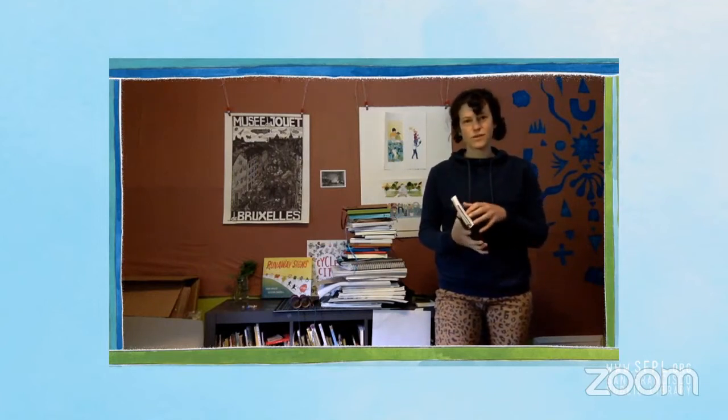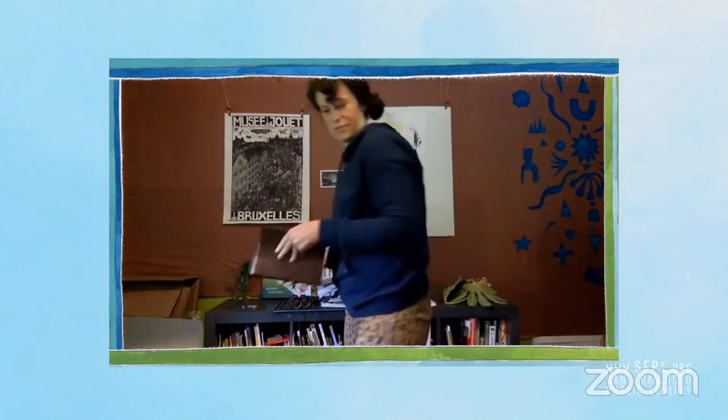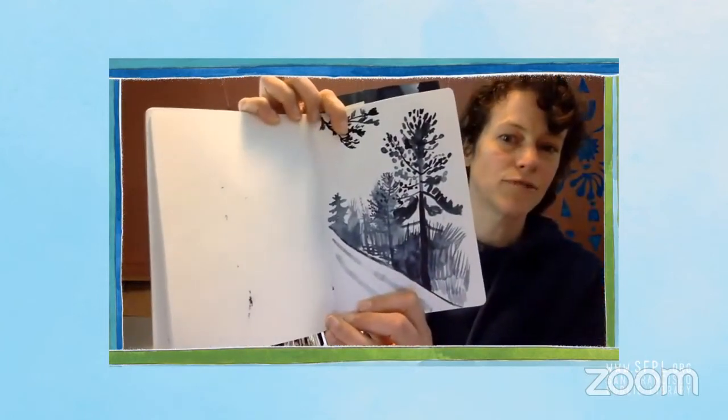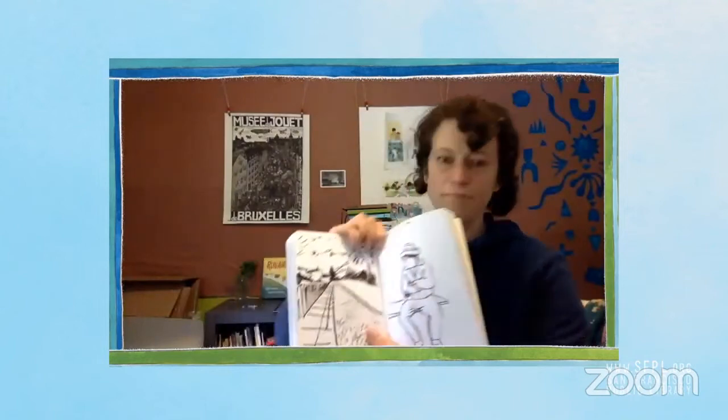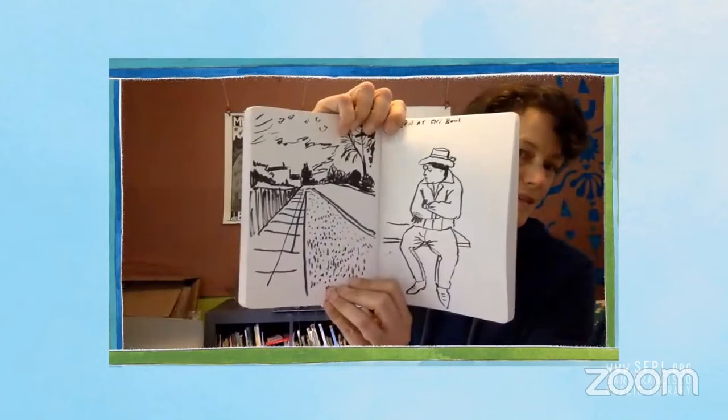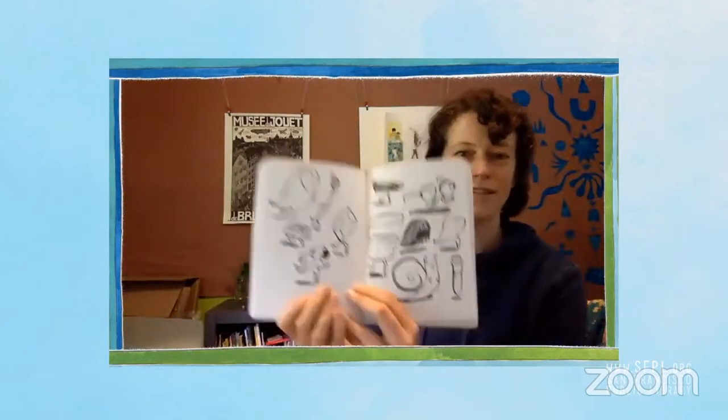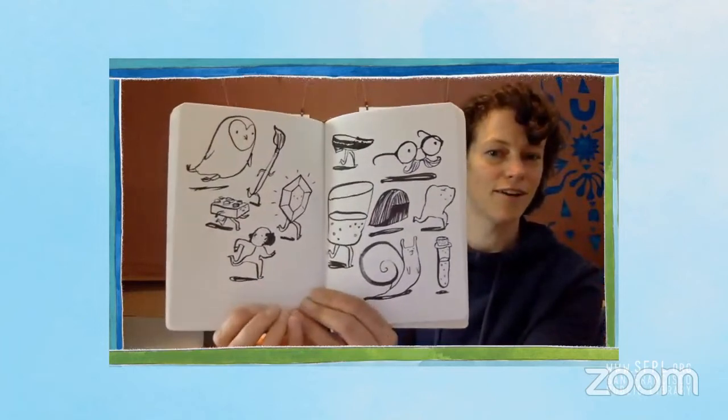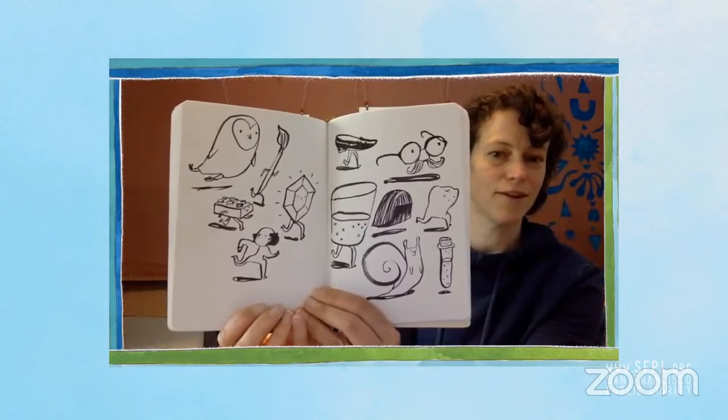I use sketchbooks all the time and sometimes I use them to have fun making an observational drawing or a drawing of things that I see in the world. Like, for example, a drawing of trees. Sometimes I draw people that I see or places that I visited. But I also love mostly using sketchbooks for things from my imagination. As you can see here, I love to draw all kinds of characters and just make up characters from the world around me.